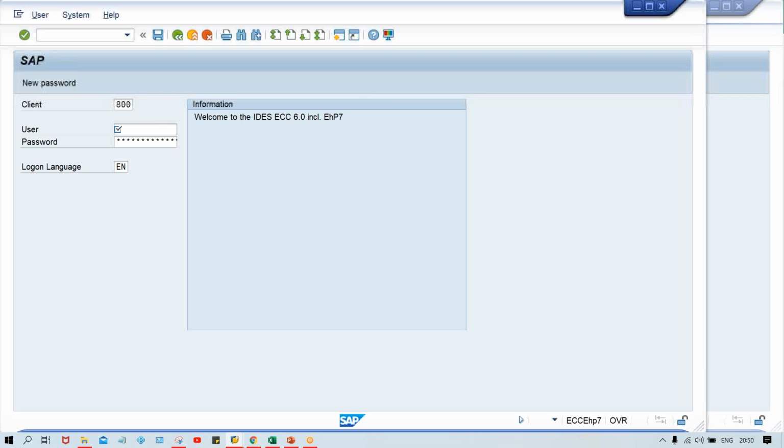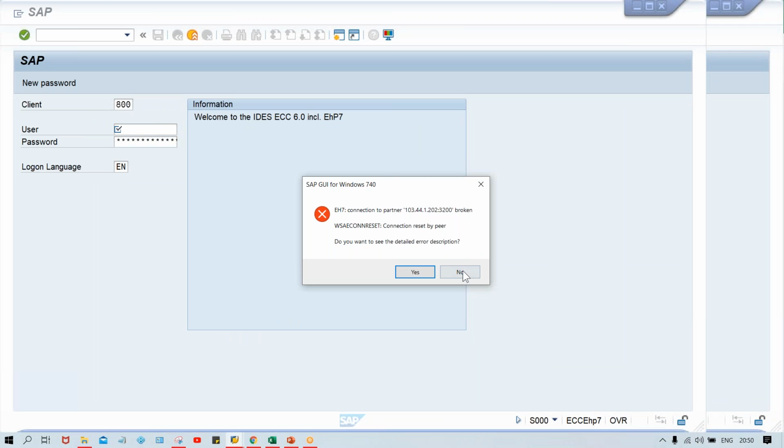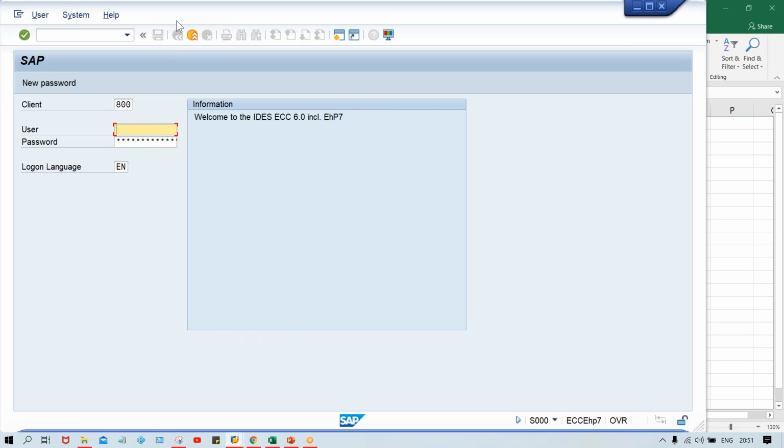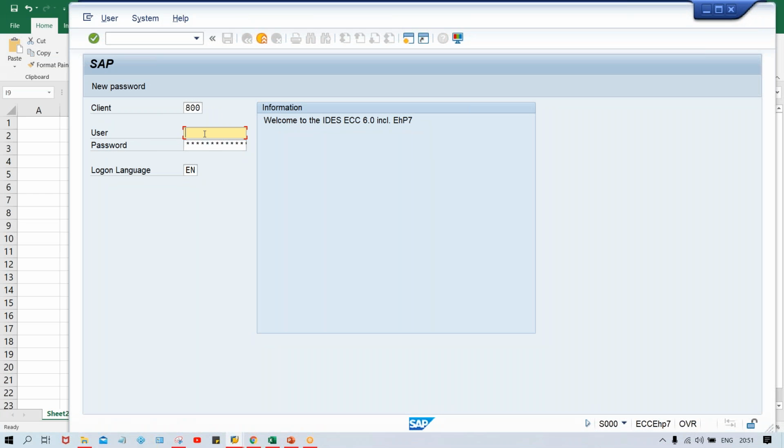So if you talk about the configurations, guys, look at here. The configuration is a matter of seconds, a matter of few seconds, right? Configuration is a matter of few seconds only. But if you talk about the explanations, it may take 30 minutes, 40 minutes, 50 minutes as well.